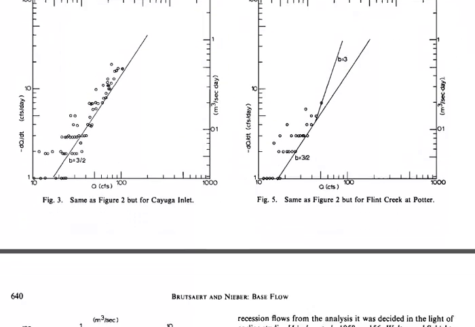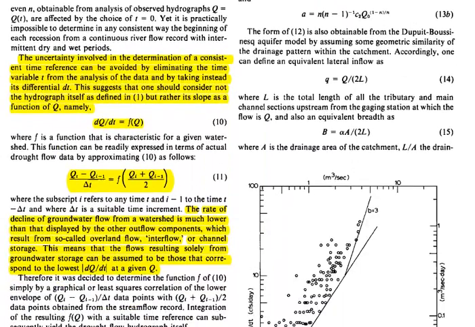To overcome this, what they do is, instead of looking at q versus t, they look at dq/dt versus q. And that way you sort of eliminate the time variable t from the analysis. You don't have to worry too much about where does it start, because you only look at the changes. In a way, this is the basic differential equation, if you want. And instead, normally we would start at the physics, like they did at the beginning, and then you get a differential equation that you solve. Now what we do, we're going to look at the data, and we're going to determine what is the underlying differential equation in the form of 10 here. Numerically, this is how you just do that, it's very straightforward. You get subtracting two values and dividing by delta t. That's the derivative, that is kind of a noisy thing, and it will plague us a little bit, but it's relatively straightforward.